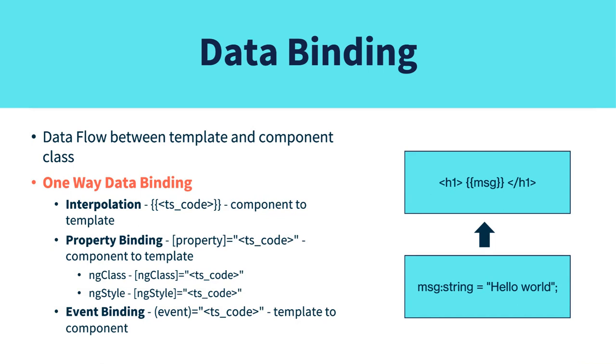Or we can say that if I have some data in a variable inside the class which we have defined in the component, that variable needs to go to the HTML file. Right now these two things are in different files. So how can we transfer this variable into the HTML file? Let's look into our code and see how we can do that in different ways.